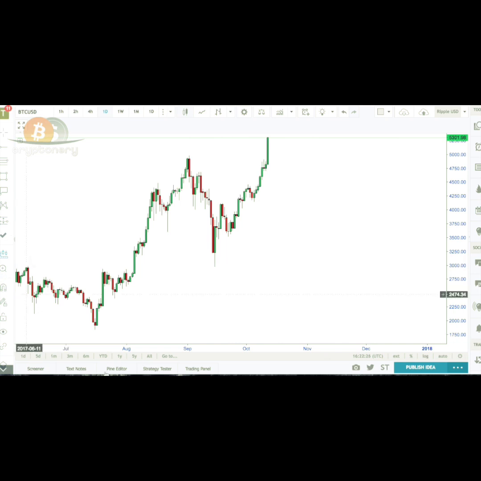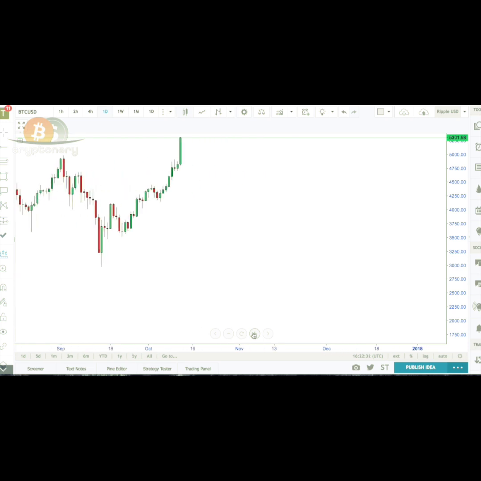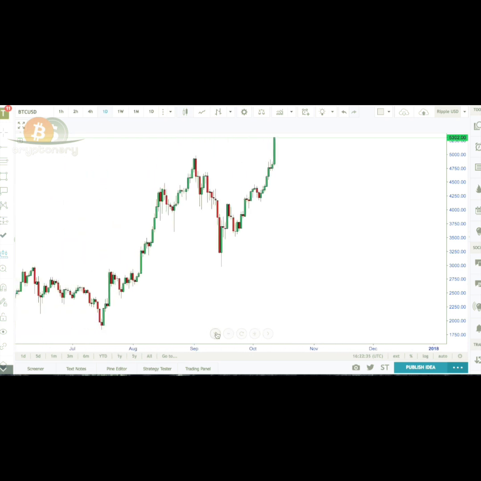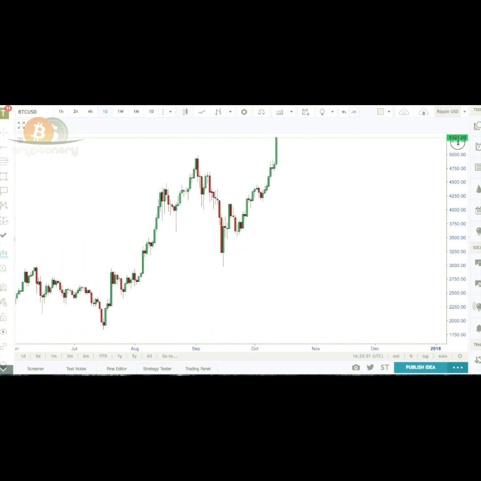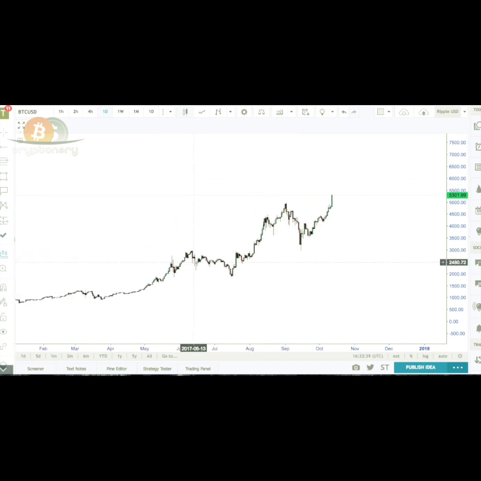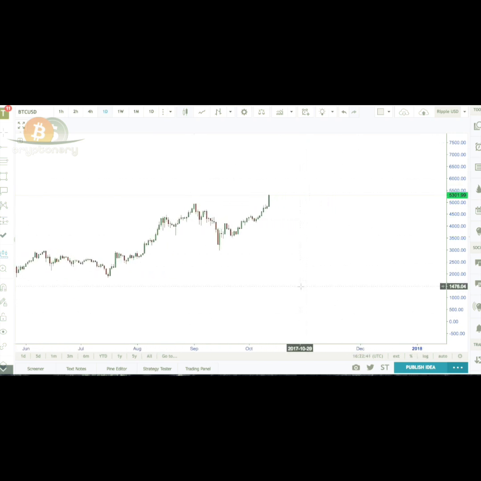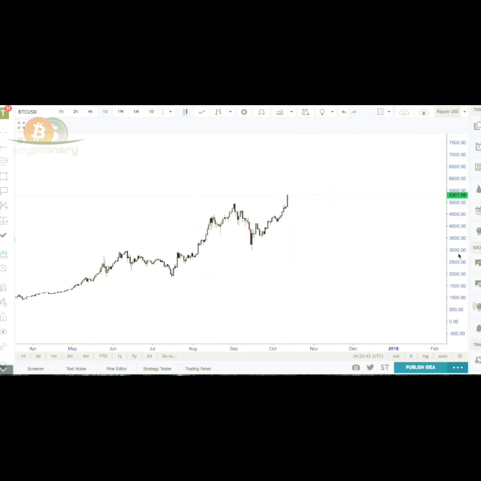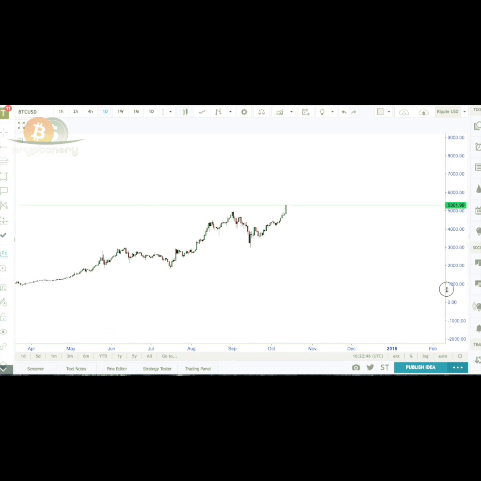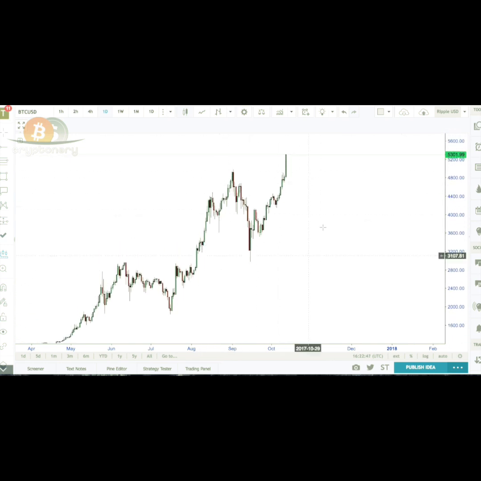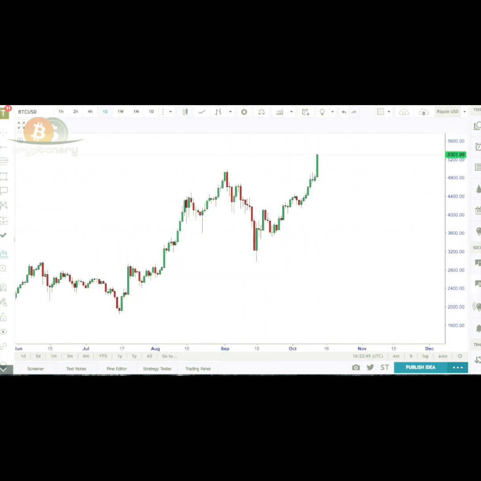You may need the magnifying tool, but you can simply do that by moving the mouse to the bottom of the page. From here you can zoom in, you can zoom out, you can move left and right, and you can even make the chart extremely small by moving your mouse in and out on the chart page. By simply dragging this up and down, you can increase the length of the chart. I like mine nice and wide, so I'll leave it just like this.